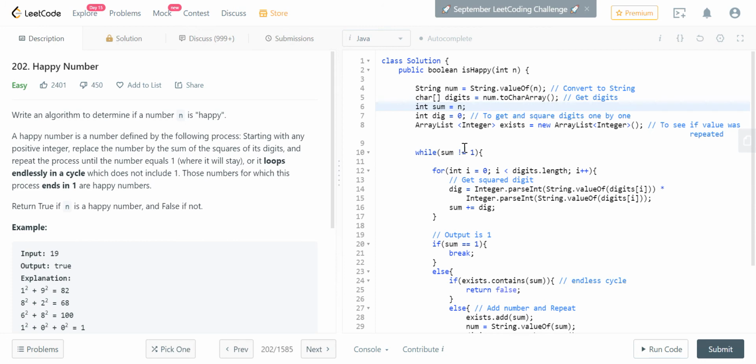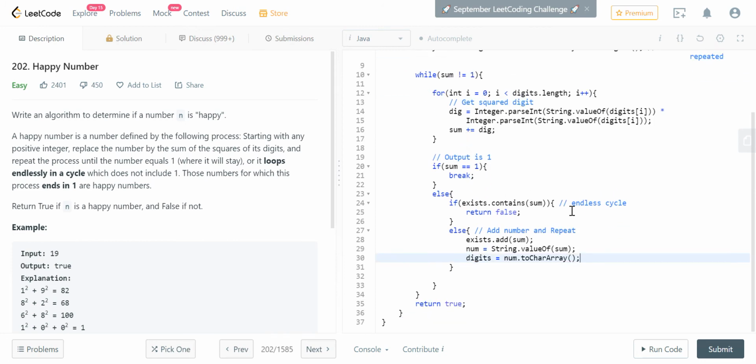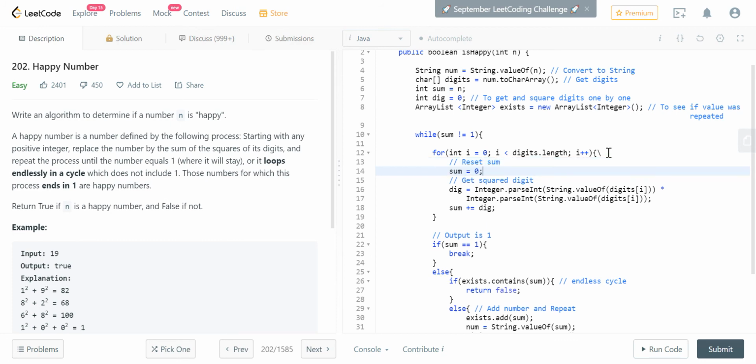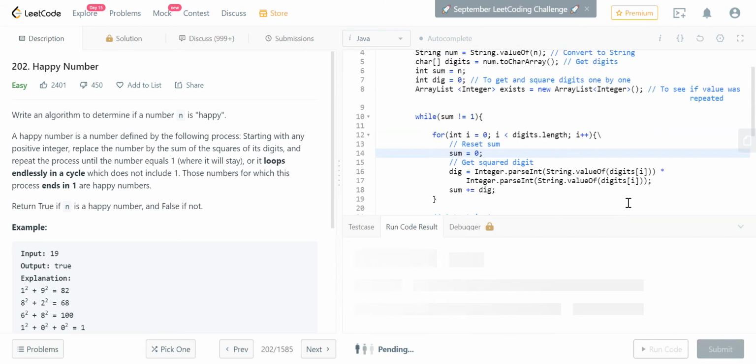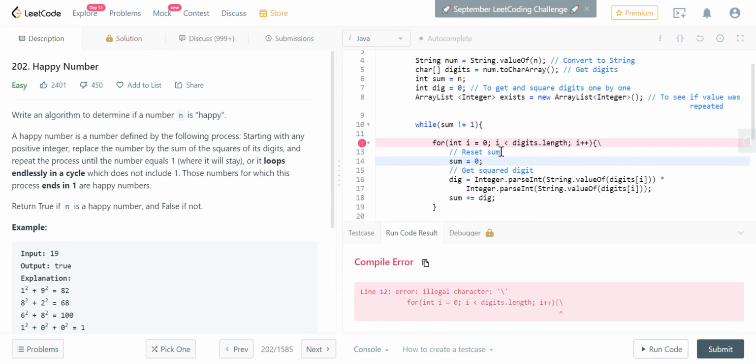Okay, fine. How about now? Because the thing is, if we reinitialized it here, then the first run wouldn't have worked.